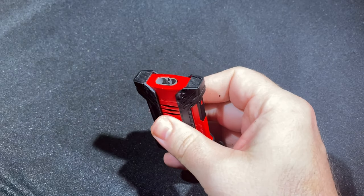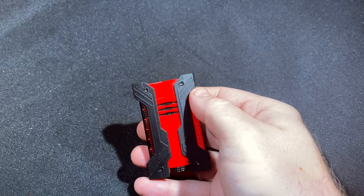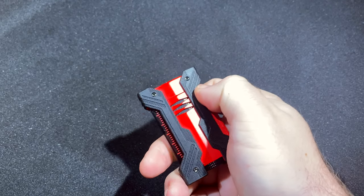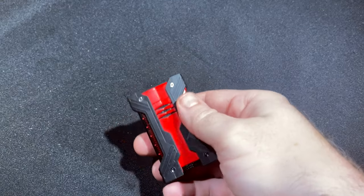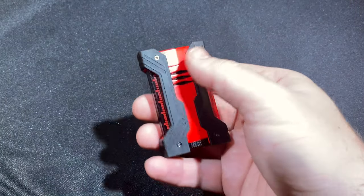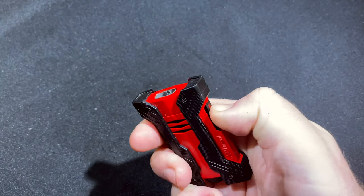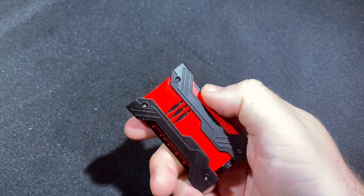Now, as you heard, I had to give it two clicks, and that's one of my biggest issues with the ST DuPont Defy Xtreme. When the lighter has been sitting — even if you give it a slow push of the ignition — it still takes a second click to get it firing. I'm not exactly sure what the internals are or how the butane gets up to the jets, but something in there is not conducive to first ignition success when the lighter has been sitting. If you've been using it, it will generally light very quickly with no problem, as you can see right there.